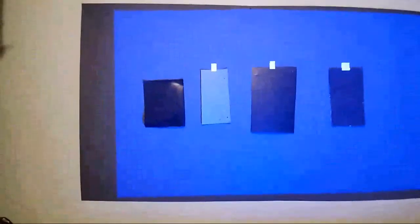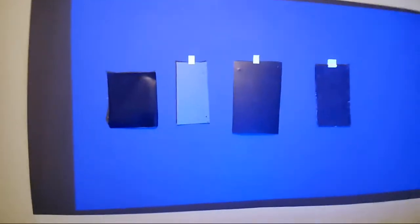Alright, so we got dark gray. We got a dark gray screen right there. Now keep in mind, in the case that we were supposed to be this color, that's impossible because we're black right there. So let's put it up against here. So our screen's black, and that's a dark gray screen right there.